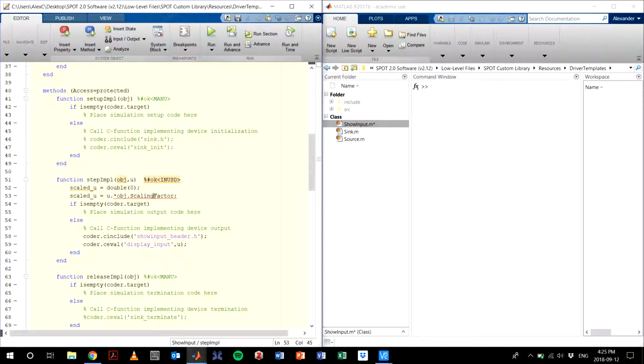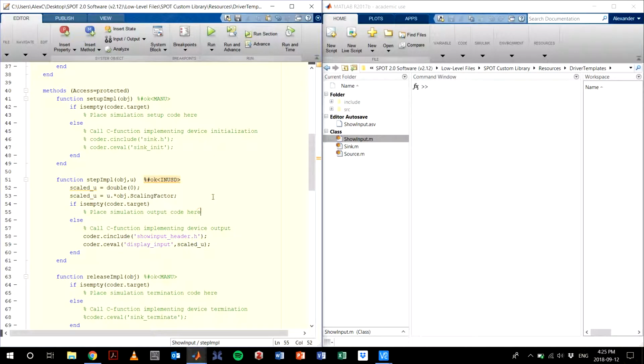So anywhere that you want to access the parameter scaling factor, you have to say object.scalingFactor, since that's how it gets passed between functions. So now we have our scaled u, and so we're going to call this scaled u like that.